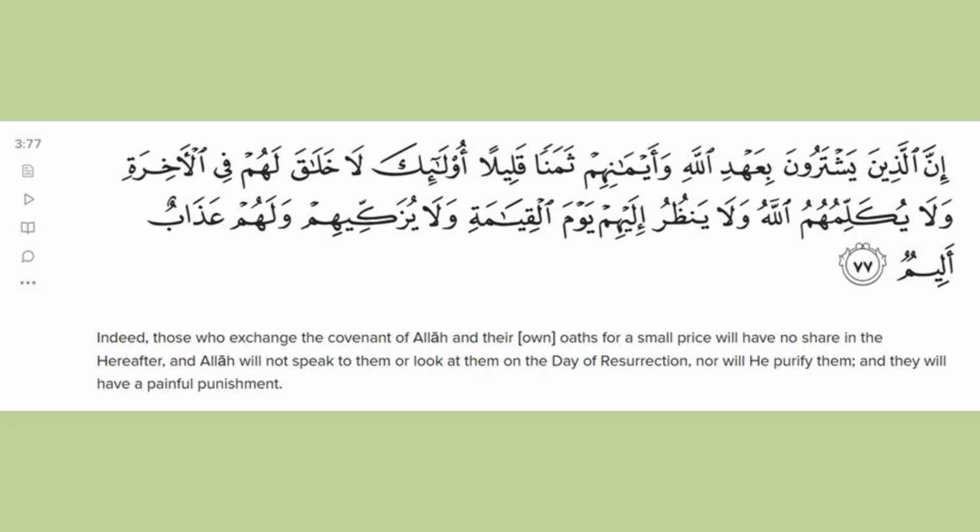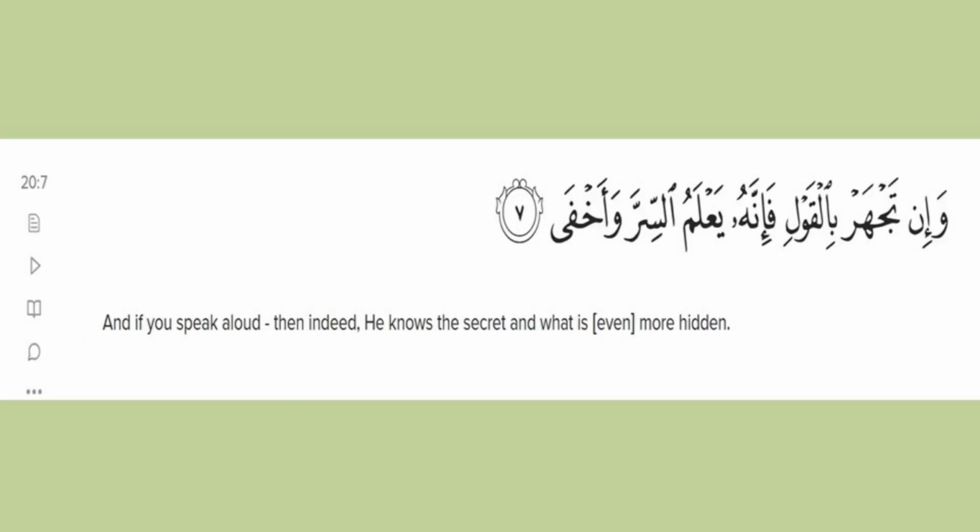It is mentioned in chapter number 3, verse number 77 that on the day of judgment, Allah will neither speak nor look at the wrongdoers. This indicates that Allah subhanahu wa ta'ala is having a mouth to speak and eyes to look. It is mentioned in chapter number 20, verse number 7 that He not only hears your loud talk, He can hear even your secrets. This indicates that He is having ears to hear.